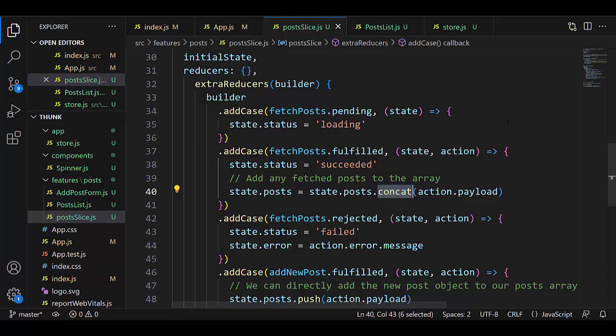Only React took data from a remote server, and React is not a state manager.